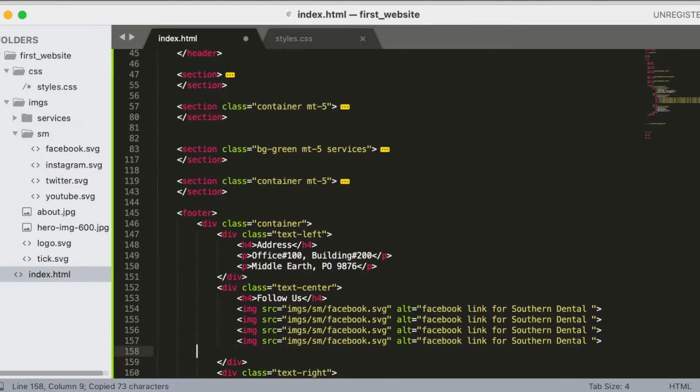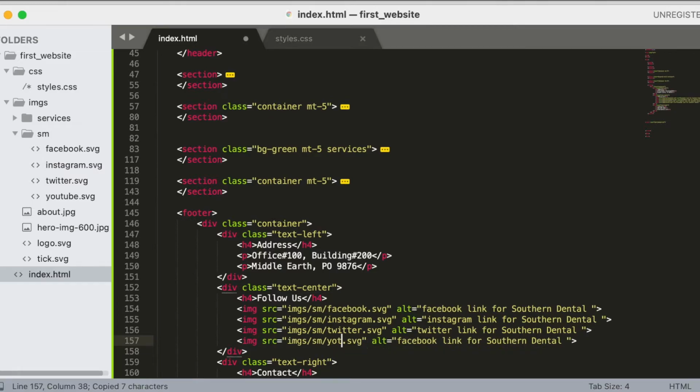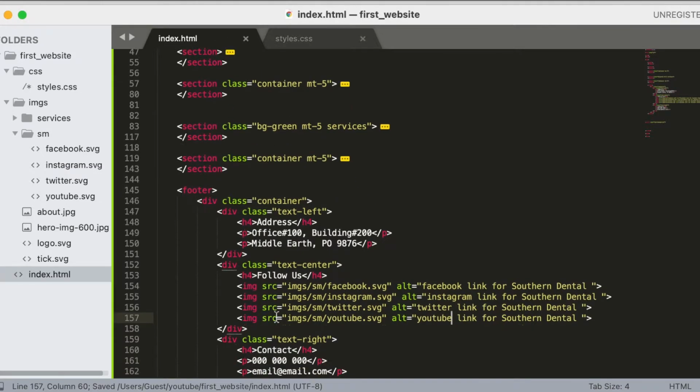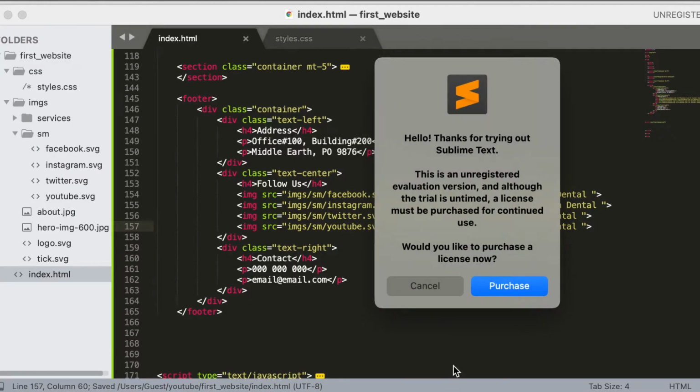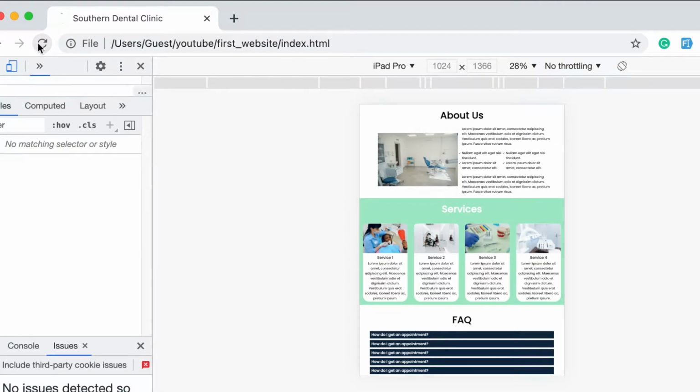The second one is Instagram. Third one is Twitter. Fourth one is YouTube. So we've got 4 links over there, and we've got the contact. So basically the structure is ready. Let's just go ahead and try to see how it looks like.